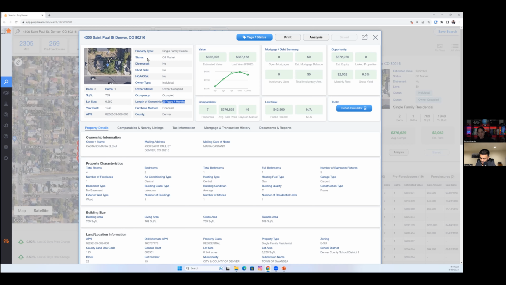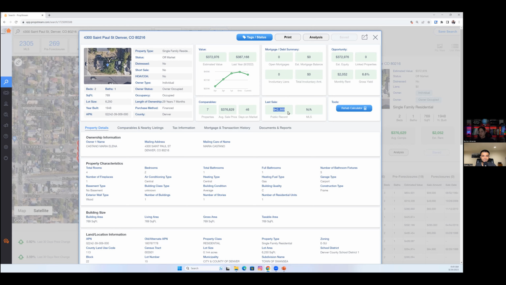Okay. So this is the summary, includes the image, estimated values, strong, but I don't recommend you use it. Comparables will show you how many properties sold in the last year around this property. It's not filtered. So we're just taking the results unfiltered and giving you an average of their price. Be careful. Okay. Mortgage and debt summary will show if there's any mortgages, show if there's any liens. Don't think they have a mortgage after 29 years. They probably completely paid off that mortgage. That's probably why it says 0 here. And they haven't pulled a second or third, so we don't see that.